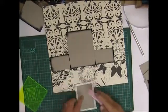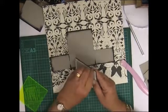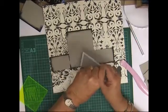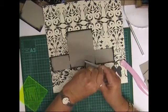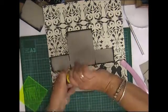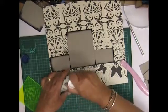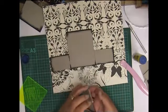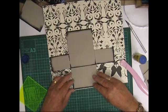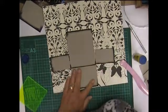Reinforce that tape on your chipboard with your bone folder. Remove your tape backing. And then apply your glue on the inside. Just like that. All I'm going to do is make sure that my painted edge is on the outside edge, and then stick that down. And I like to brayer it just to make sure.